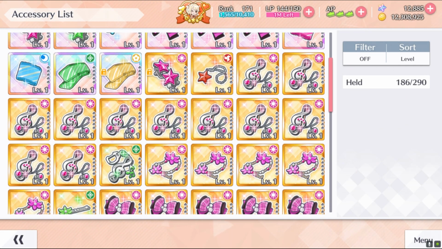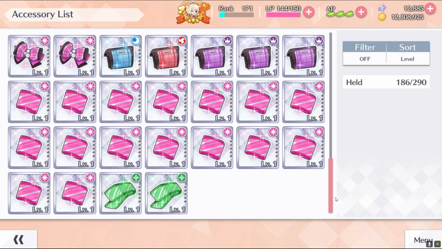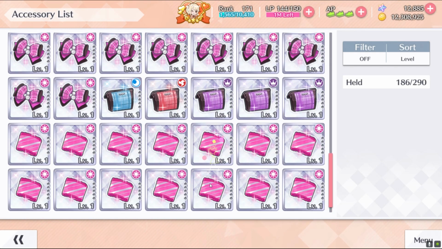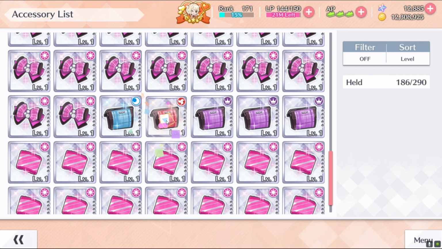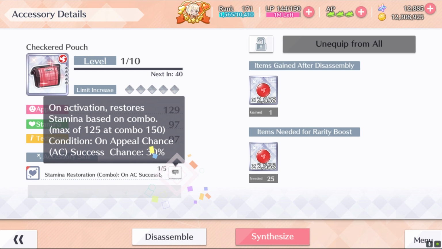Yeah, I think those are all. I have some others in here, but they're pretty much the same. As I said, they come in different attributes. Wait, did I check the pouch? I don't think I checked this one. Whoops. What do you do?